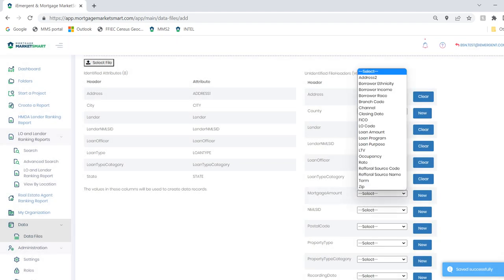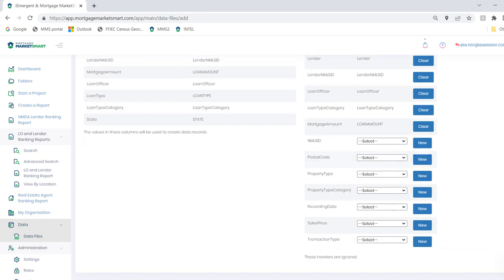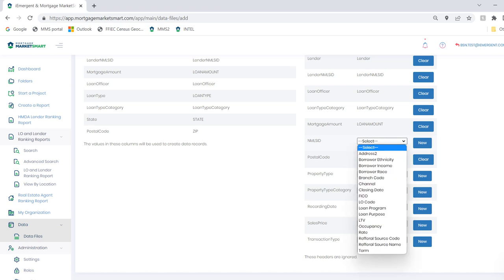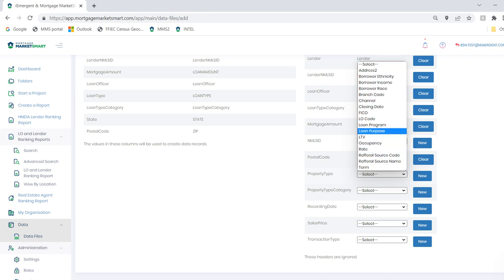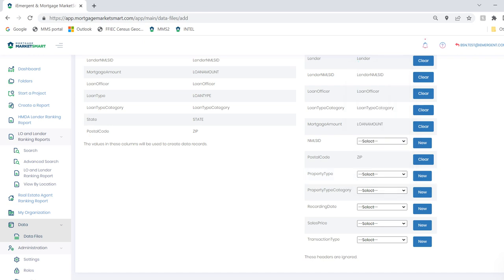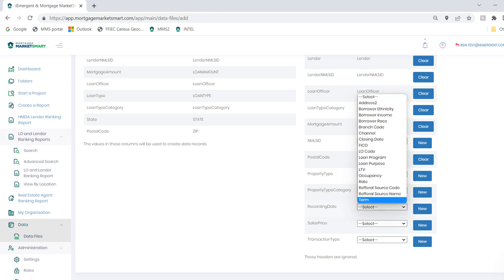All right, the mortgage amount is going to correspond to the loan amount. The postal code is going to correspond to zip. The NMLS ID, we're going to ignore that. Property type is also something we're going to ignore. Recording date, I'm going to put the closing date.